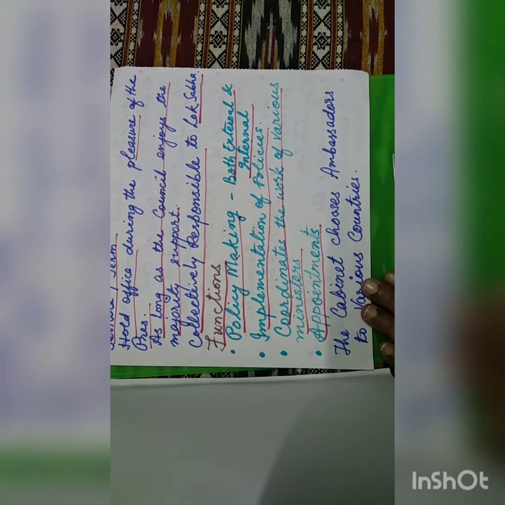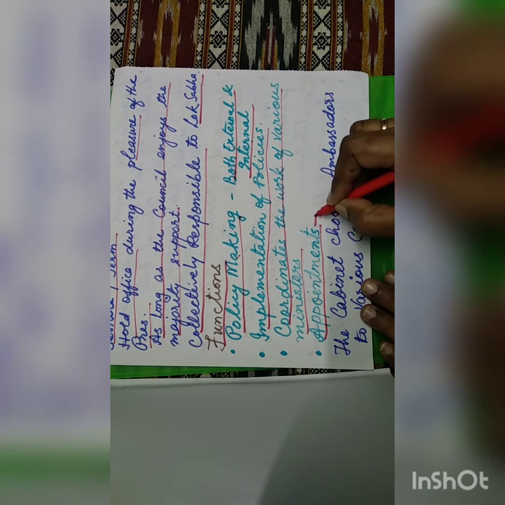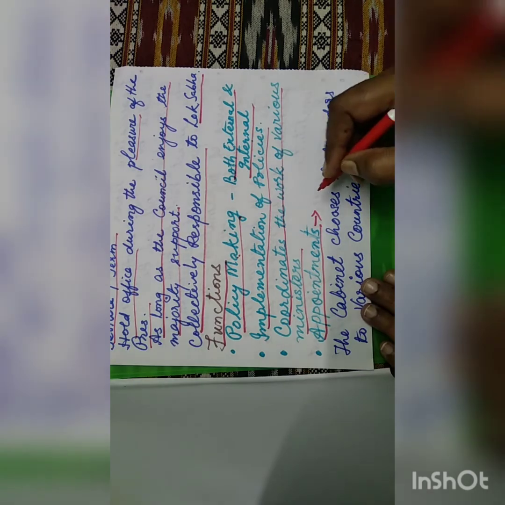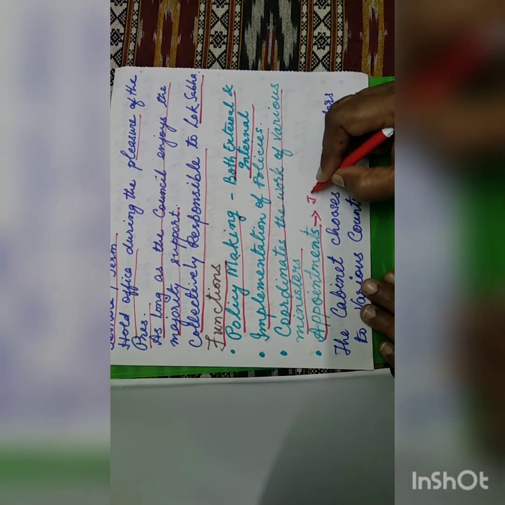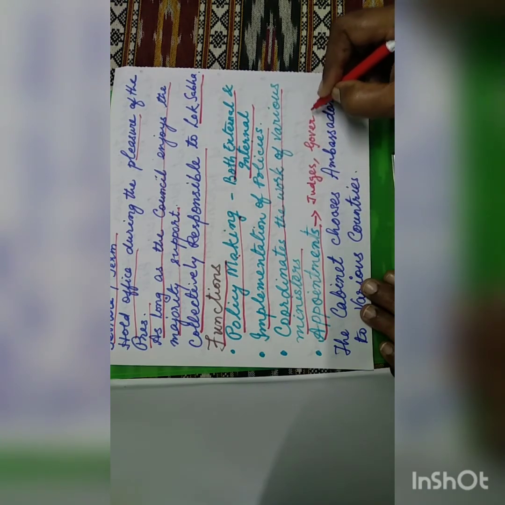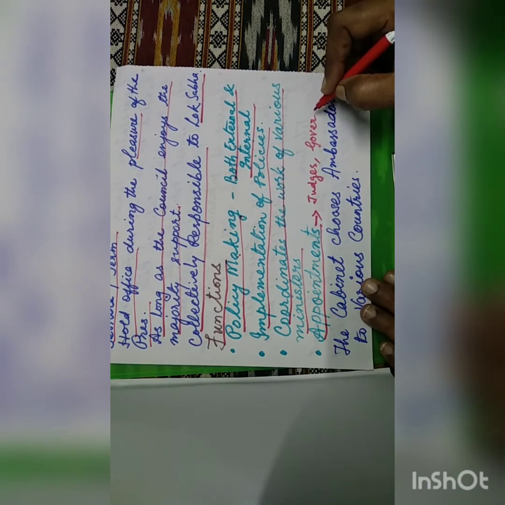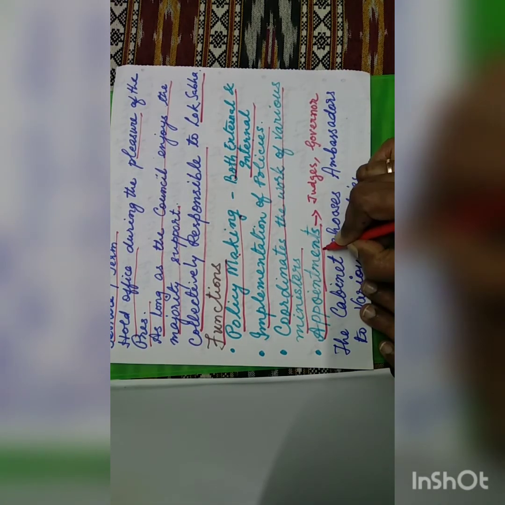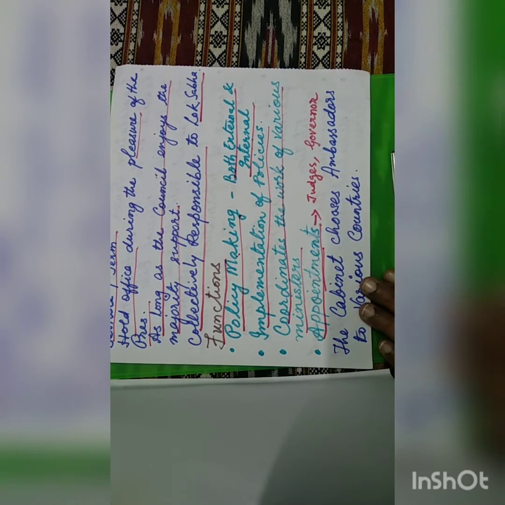Next comes the appointment. Who appoints the Council of Ministers? The Council of Ministers is appointed by the President. But in their function, they make some appointments. As we had learned, the President's executive power of appointing the judges of Supreme Court and the Chief Justice of Supreme Court, the governors of various states, and the chairman of the Niti Aayog. All those are appointments made by the President, but in reality they are being advised and suggested by the Council of Ministers headed by the Cabinet and the Prime Minister.